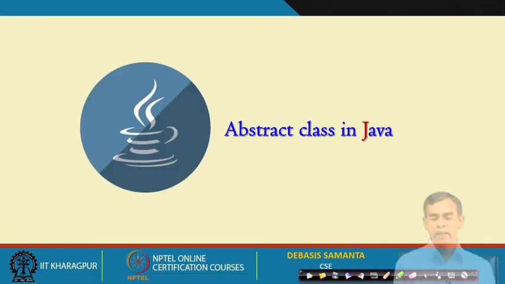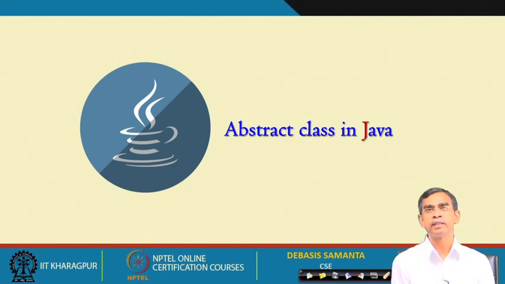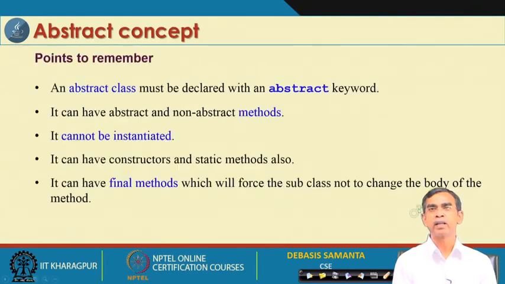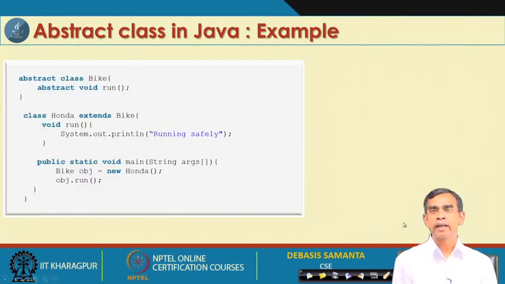Now, I will quickly discuss two more important concepts in Java. One is the abstract class and another is the final class. A class can be declared as abstract. If you declare an abstract class, then all its methods and data members also can be declared abstract. So, an abstract class is basically a class which does not have any method defined clearly, or the method can be kept void, that means without any code. Now, as an abstract class does not have any code or other things, any object of that class cannot be created.